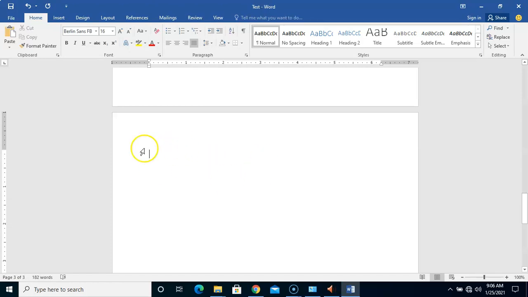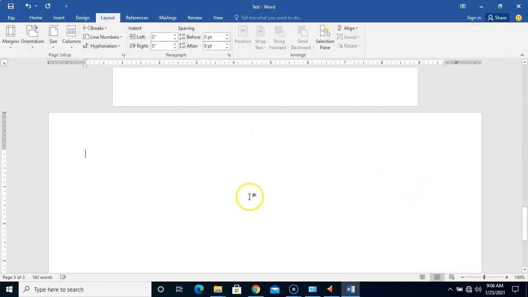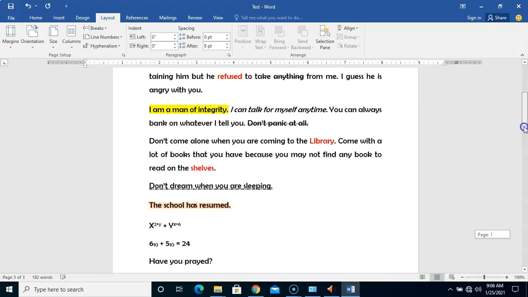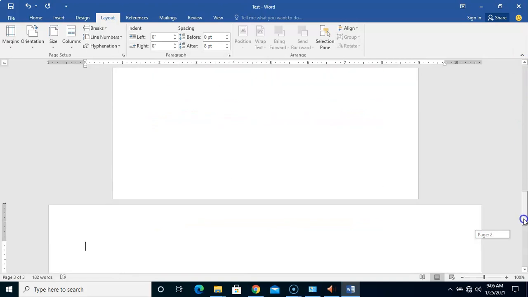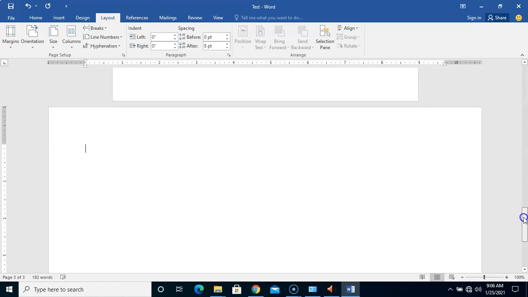So now for this particular section, I want it to be landscape. So I'm going to go to Layout. I'm going to select Orientation, Landscape. And you're going to notice that, look at it now. Can you see now? Look at portrait. We're coming to another section now. It's what? Landscape. Can you see that? So after this one, to go back to portrait, you will still have to create another section break.